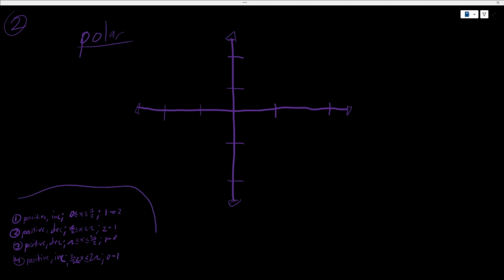Now that we have the information that we need to graph our polar curve, let's start off by making our polar plane. So starting from the very right, we go from 0 to pi over 2 to pi, 3 pi over 2, and the 0 is also considered 2 pi. And that is one complete circle. So for our first section, we have a positive increasing, and we go from 0 to pi over 2, and we go from 1 to 2. So we're going to start off at 1. We're going to make our curve to 2, and that's our first section.